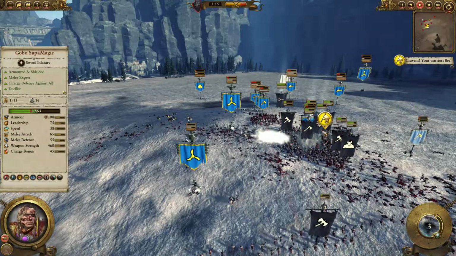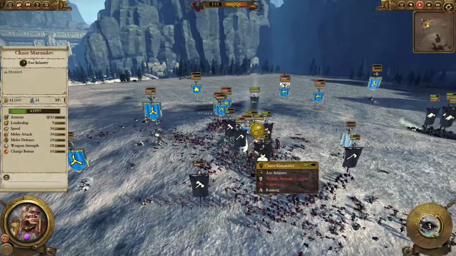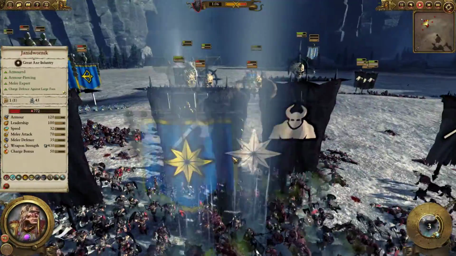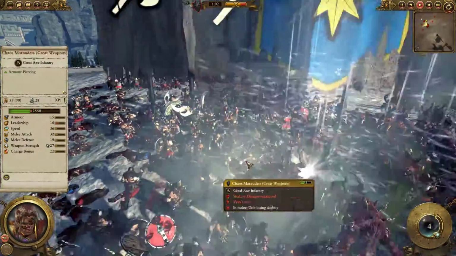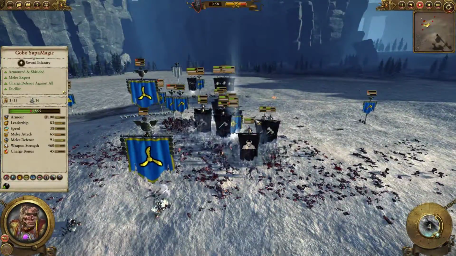For some reason he's targeting Sigvald, I think, when he should have been targeting these trolls, because Sigvald isn't that important right now. It's the trolls. Or maybe he is, I'm not sure. I mean, this is such a big infantry blob that he could have been targeting the trolls, but hitting Sigvald and the Marauders.